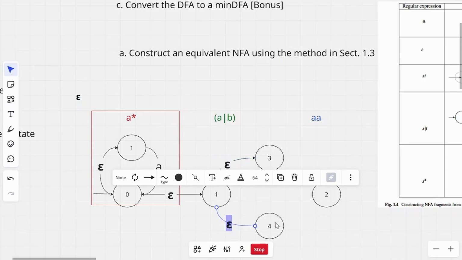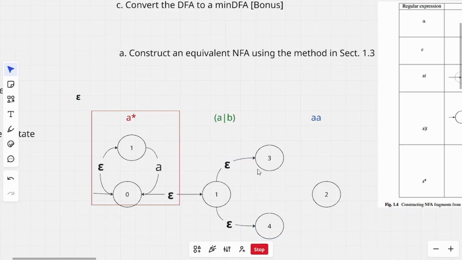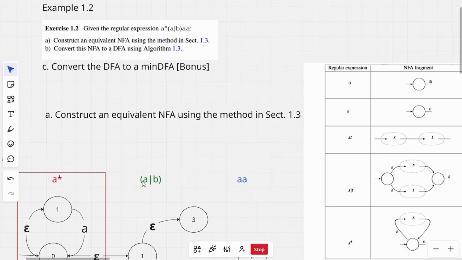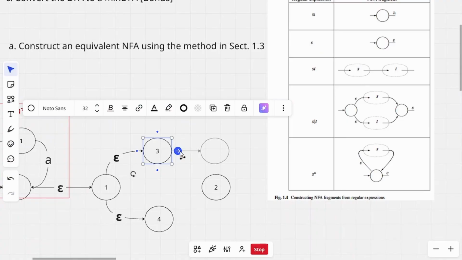Paste, and paste. So we have this state over here and this state over here. And since A is just one thing, we're just gonna do the exact same thing where this is just A and then this is gonna be B, we're gonna have it be like so.